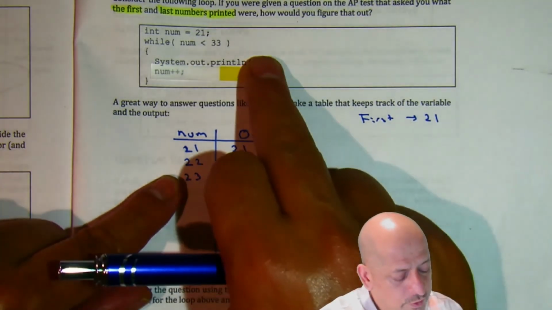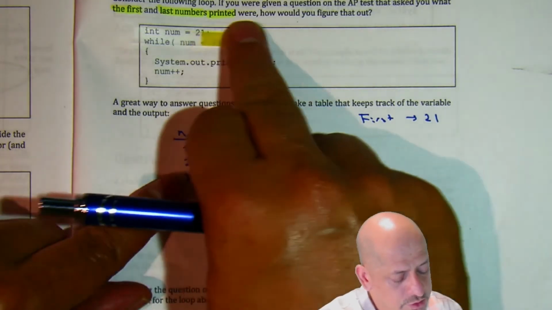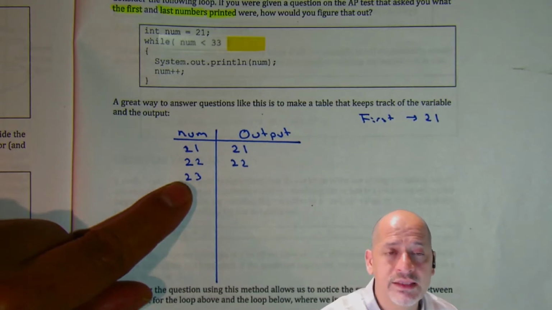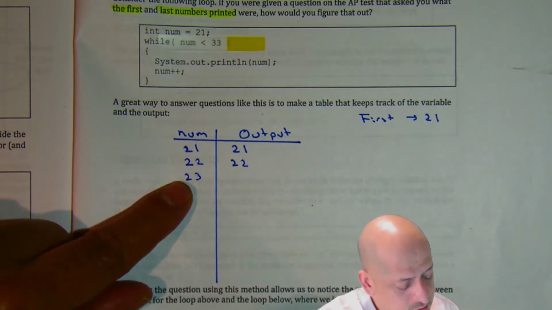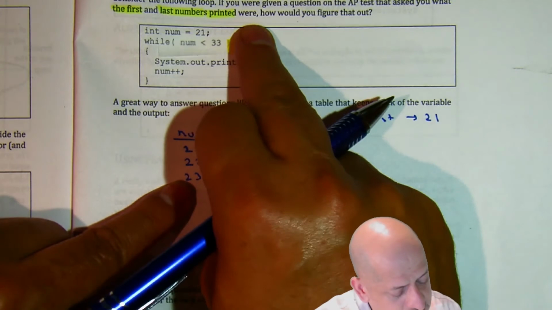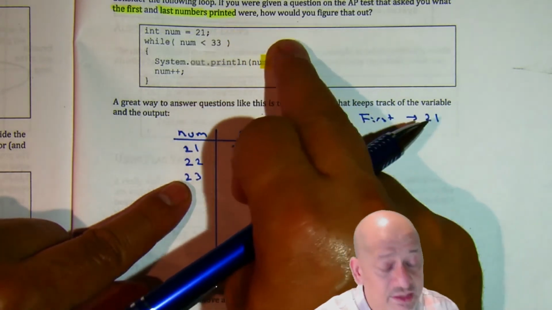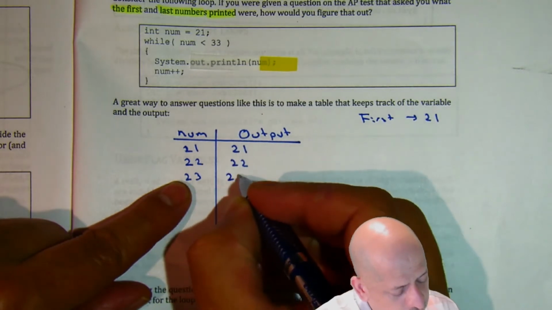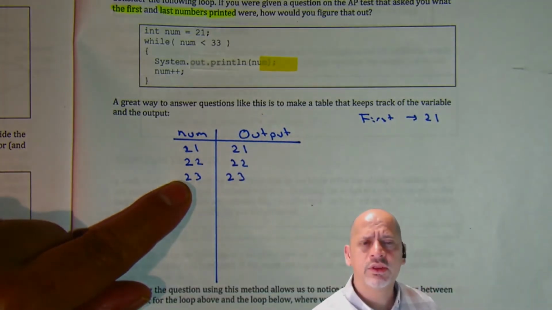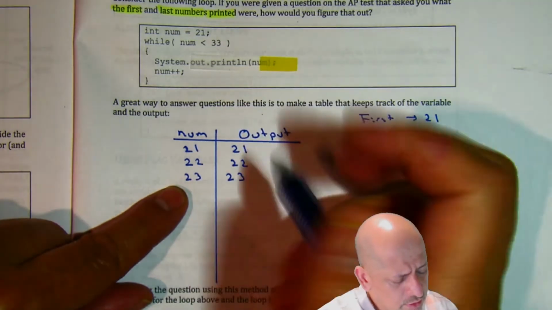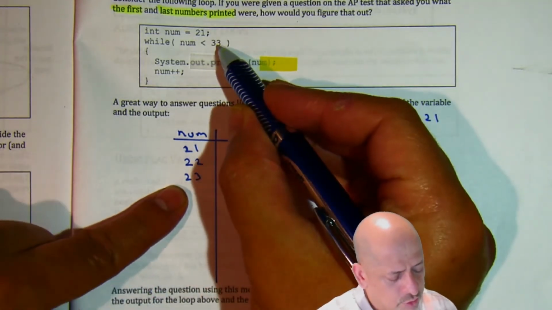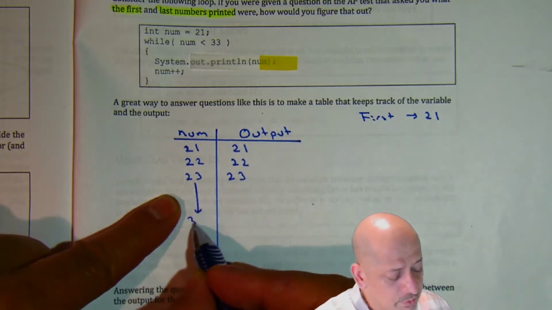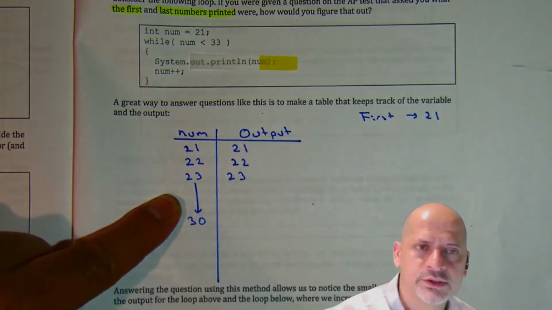And then we finish the loop, so we're going to go through another iteration. And we are going to ask ourselves, is 23 less than 33? Yes. And we're going to go to the next statement inside the loop, which will be print, so 23. And you get the point, right? So therefore, let's continue on and say, I need to get to 33. So it's going to go all the way through, and then I'm going to make a big jump to 30. That sounds good to me.